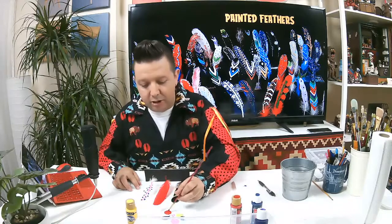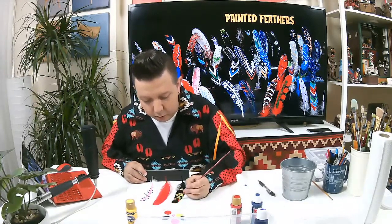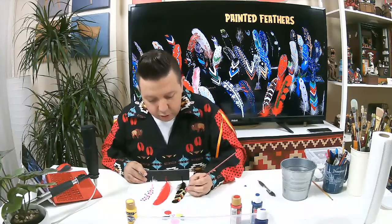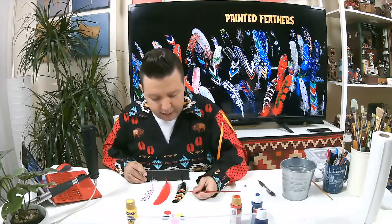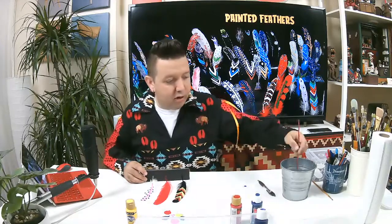I'm gonna take some of this dark, dark red and put it on this black feather, because that's going to look so sharp. And this is going to be our striped feather. You can tell right now, it's going to be awesome. Now, sometimes if you want to go in between colors and dry with a hairdryer, it can help to not have them blend together. I don't mind the blending. I think it's cool.